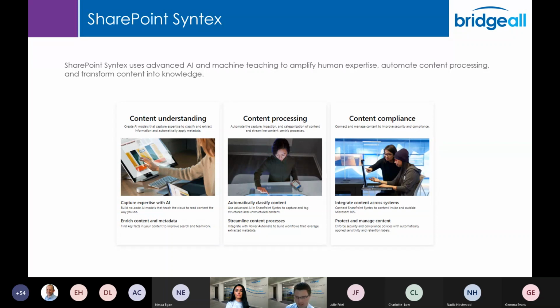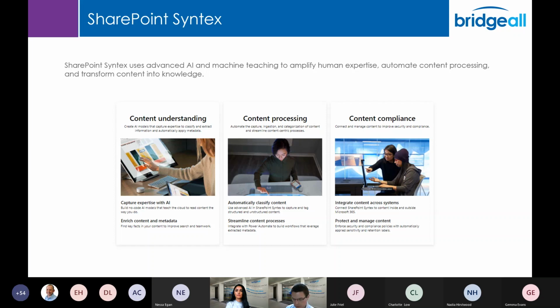And really the idea behind this is that it helps make your organization more productive by taking a number of similar types of documents, so say invoices, statements of work, purchase orders, and running these through a model to be able to train them and to help them understand the content.